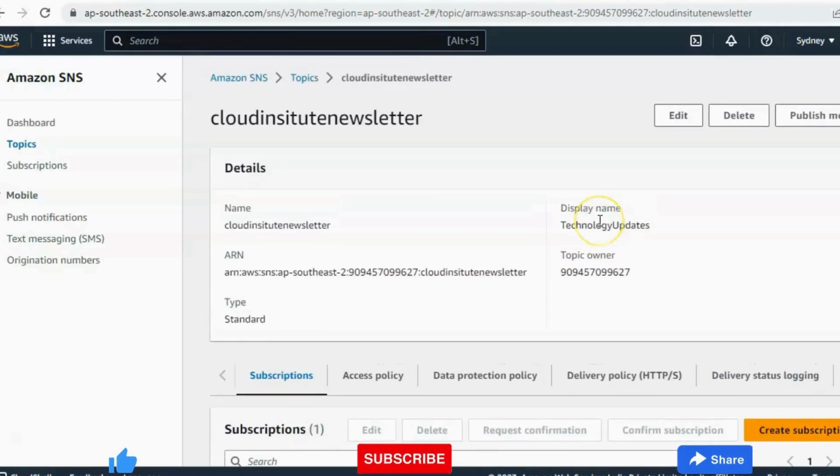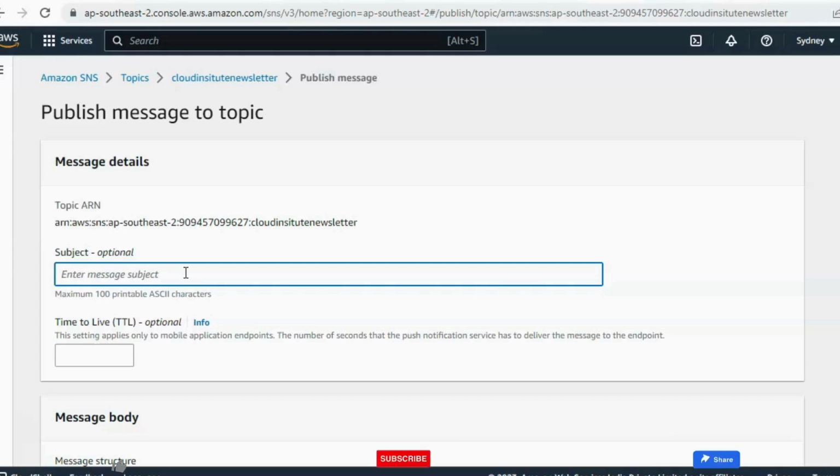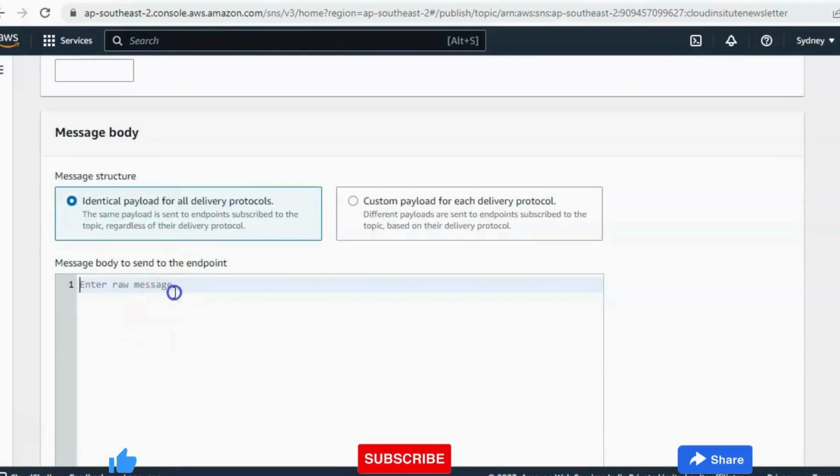Now the next thing is we need to test the working of SNS, whether we get a notification on our email ID. We just have to click on publish message. Enter the subject you want to send out the notification with, let's say cloud computing updates, and in the message body we can put the message we want to send out.